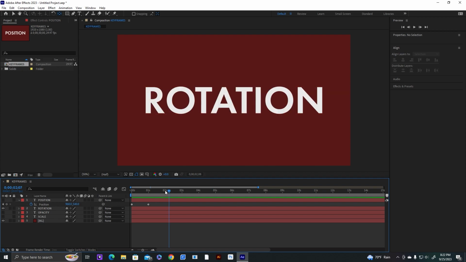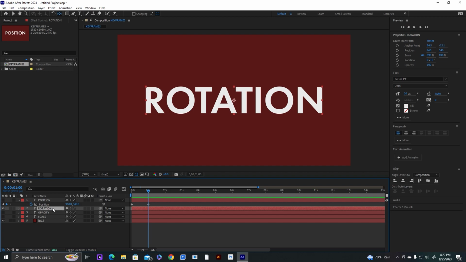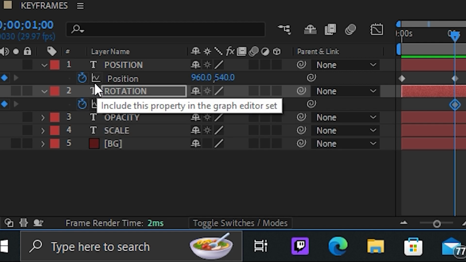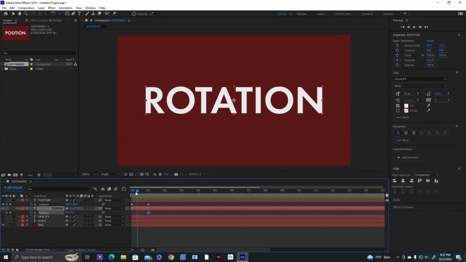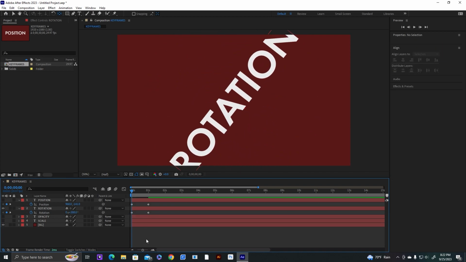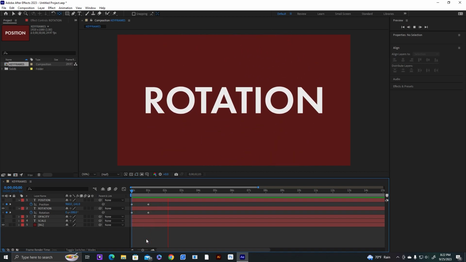So going to rotation, same thing, but the shortcut key for Mac and PC should default be R. So we're going to want it to stop just centered in the composition like that and go back to the beginning of the timeline, and we're just going to rotate it a random amount. So now when we play it, it will rotate into the final resting spot that we designated at the beginning. You always want to try to, when you want the image or word to be still where it's at, you want that to be where your keyframe ends, and then you make another keyframe before it where you can manipulate it into where you want it to move, rotate, scale, or fade in from.